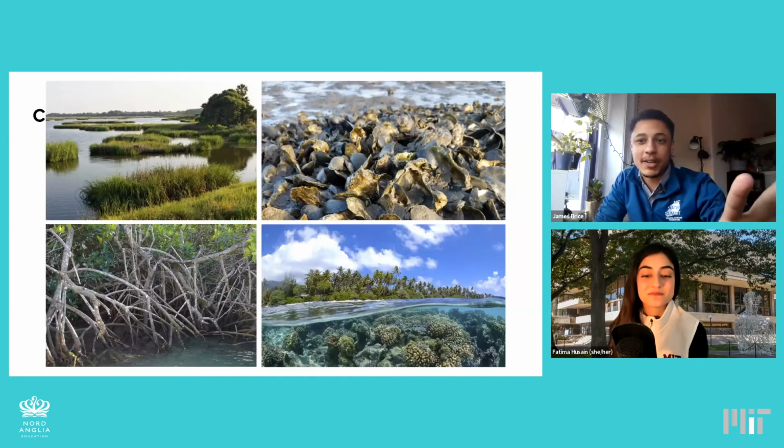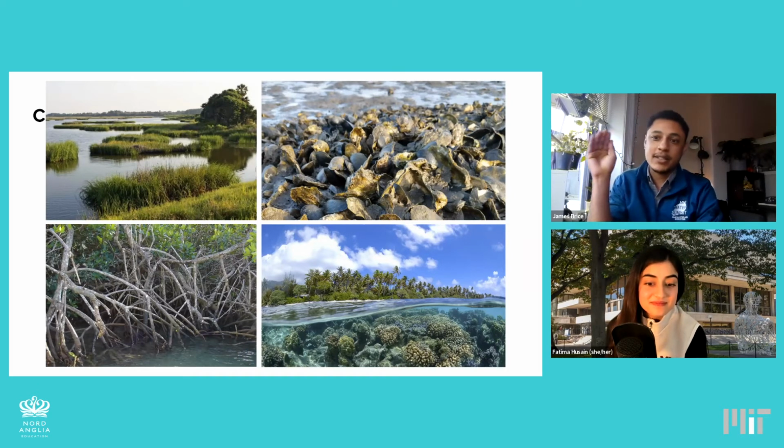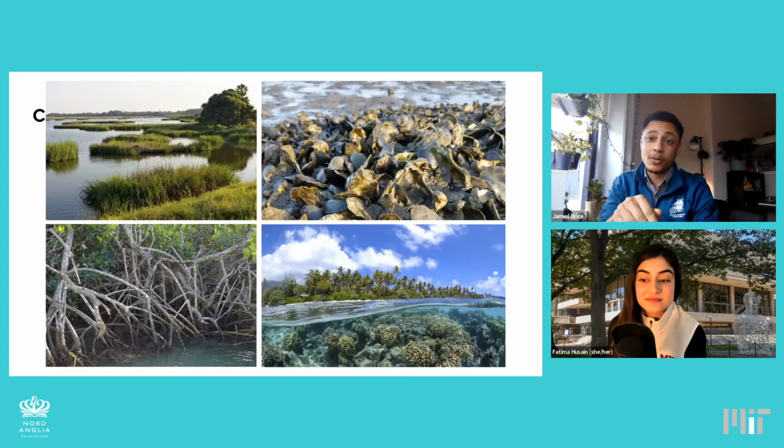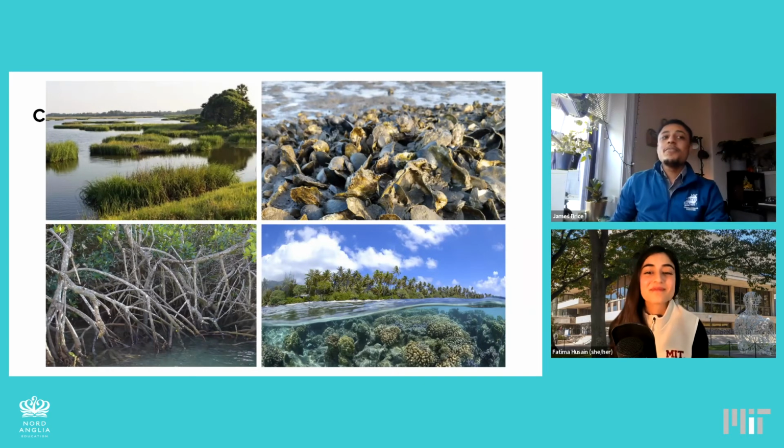Here's a couple different examples because we talked about salt marshes. It's the top left. The mangrove forest is the same thing as another brackish system. That's the bottom left. Then top right, we have oyster reefs, which do a lot of that work as well. And then we also have coral reefs. So no matter where you live in the world, there's a nature-based solution suited to your coastal ecosystem. So in this way, we could protect the humans living in houses, and we could also protect the baby fish living in the marsh.